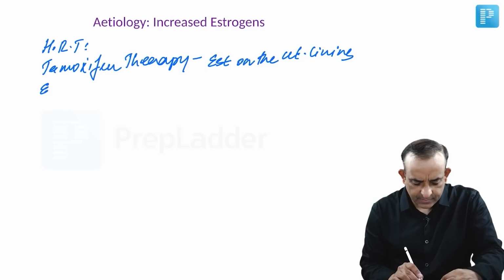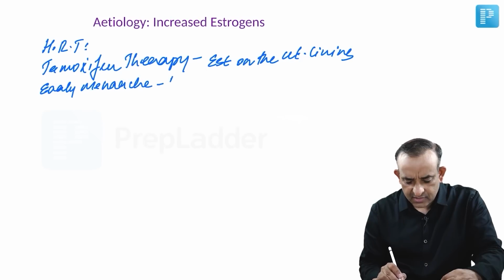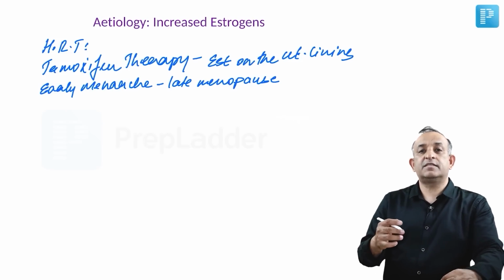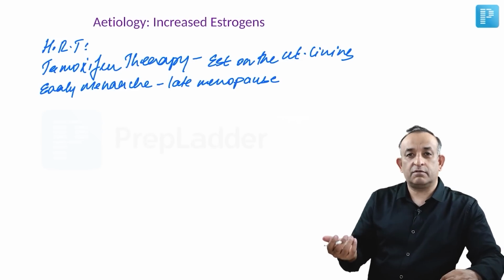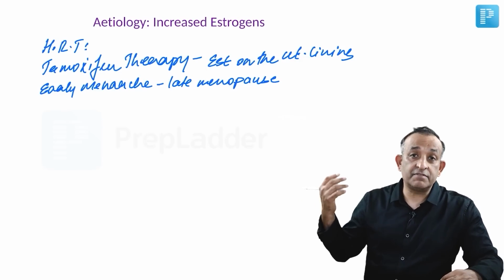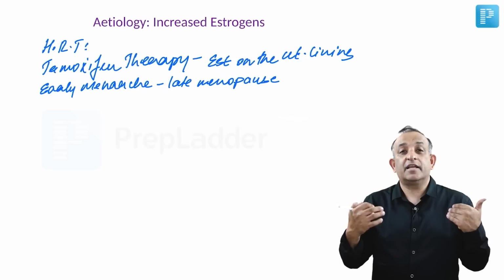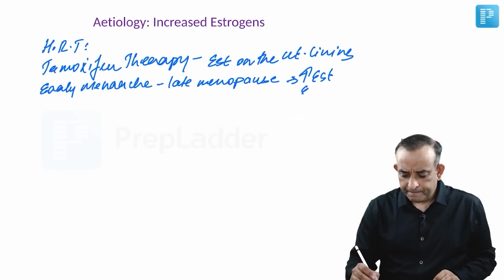And if the woman has early menarche and late menopause, what's the relation with this? Early menarche and late menopause means that the woman is having more number of cycles. Suppose everybody has periods starting from the 12th year of their life. If this woman is menstruating from the 9th year of her life, she's got 3 years extra, and she goes on menstruating till 55, when menopause happens around 52, so she's got another 3 years extra. So she's got a net number of cycles more and net exposure to estrogens more. So this means more estrogen exposure.